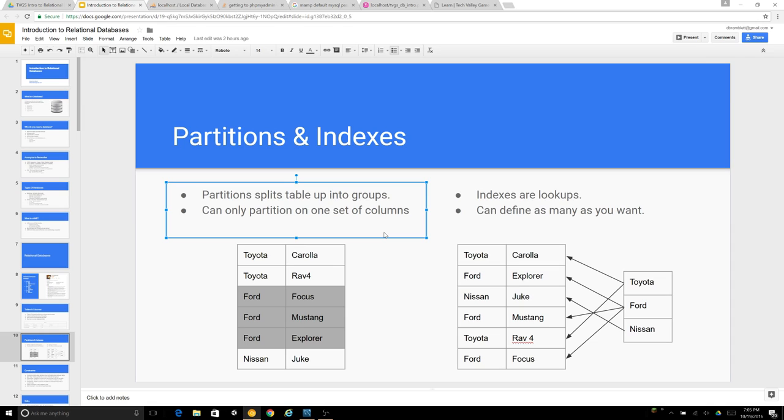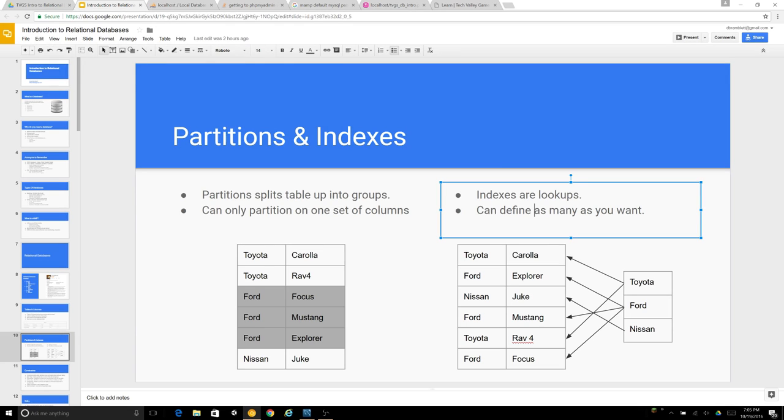You can have one partition per table usually. Some databases let you sub-partition columns. So if you had a car manufacturer as your partition key, you could sub-partition on car type so that RAV4s and whatever SUVs go into the same place, and coupes go into one, and sedans go into another. You don't have the same limitation with indexes. You can define as many as you want. If you want to be able to find unique combinations of maker and model and car color, you can create one and it will point you to those data elements.